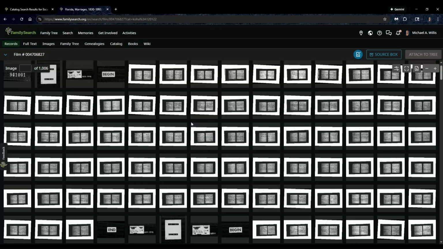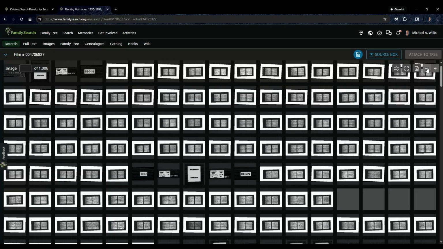And what do you do when you look at books inside of a courthouse or inside of a library? You look for index records. You look for guides and finding aids to help you pinpoint where you need to go. So when you're looking at all of these images like this, the first thing that I would focus my attention on is these header pages here where you see beginning and end, or any place maybe right before that where it's giving you header information on this microfilm collection or that book.